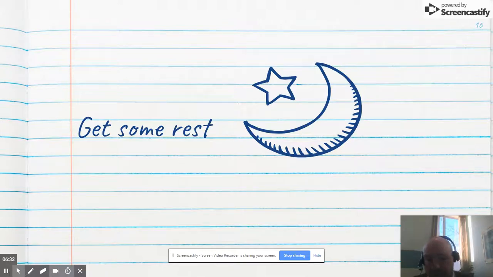Try to get some rest the night before. Again, most people are really well positioned to do well in this exam. You've worked through all the material in the course. You've been studying all year long. You've got yourself a good cheat sheet. So you're in a good position to do really well. You don't need to spend all night studying for the exam.